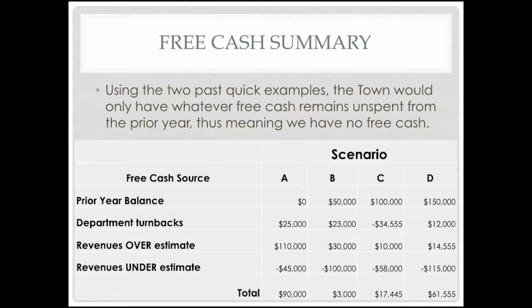We actually should be doing a lot more free cash than most communities, but we're doing less than communities our size. But you can see in any of these examples, let's say you had $100,000 left over, you ran your budget over, which you're not supposed to do, but it can happen.